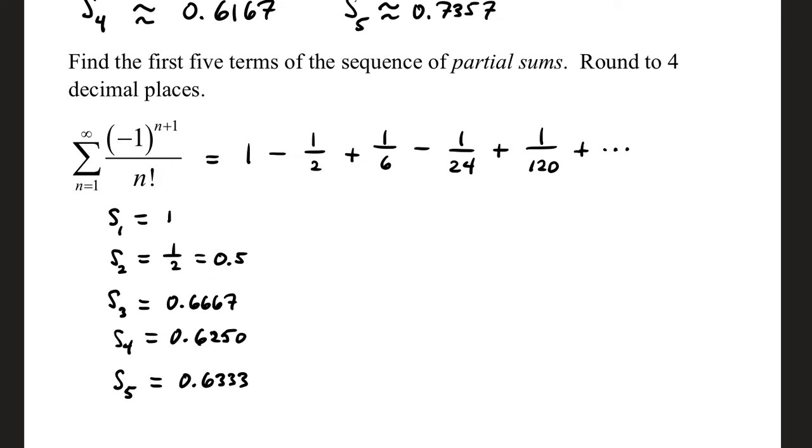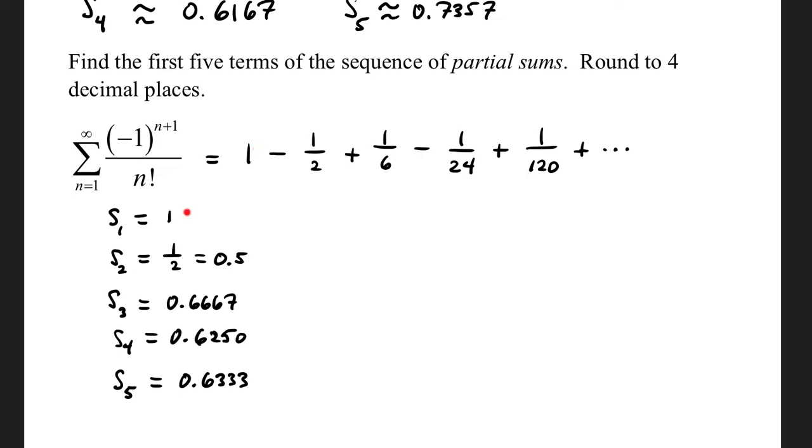The factorial, the way it's defined is, for example, 3 factorial. You take your number, whatever factorial it is, in this case 3, and you consecutively count down to 1, and you multiply all the numbers in the list. So 3 factorial is 3 times 2 times 1, which is 6. Anyway, if you're careful, go from n equals 1 up to 5, and that'll generate your first 5 terms. The partial sums, you do them one at a time.